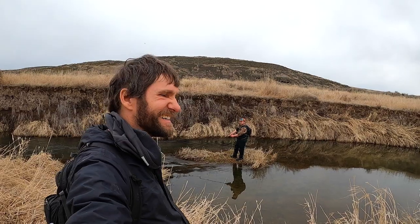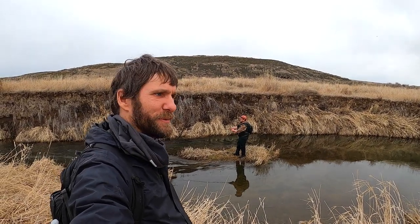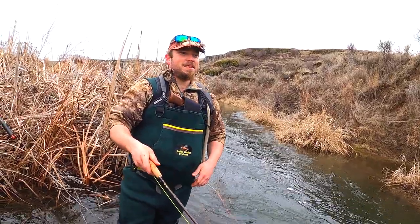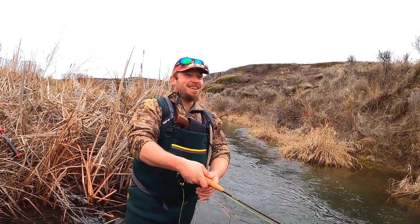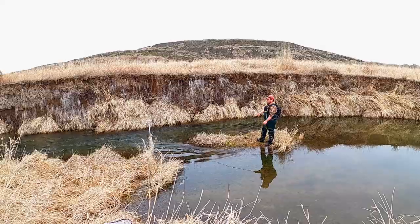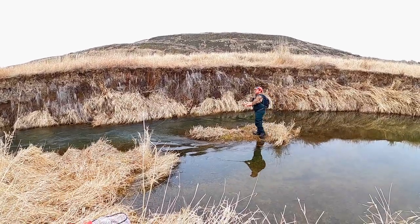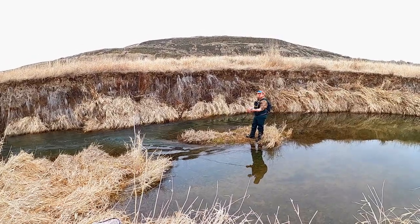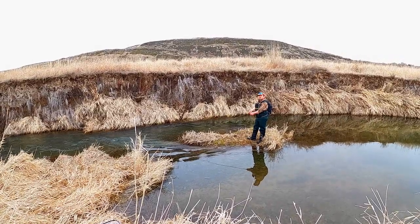That was physically the biggest trout I've ever seen come out of here, and I've been guiding out here since 2017. The only way it would get any more special is if you caught a brown trout out of here that size. That thing came out of the water four times. Did you see how I counted that down? It was like 10, 9 — got to 2 and it was on. I put clients on 16, 17-inch trout out here, but over the past two days, these are days I don't think I'll ever beat even with a client. Just something special about the conditions — everything's lining up.